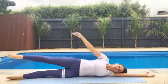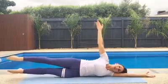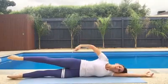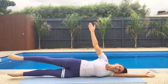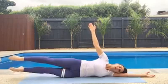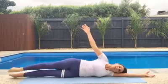So I'm focusing strongly on my underneath waist. Lengthen the underneath leg, only lift it as high as the back doesn't do all the work. 1. The top leg doesn't move, by the way. 2. It's really still. 3 and 4 and 5. Well done. So I'm really conscious of how long I've been keeping you here.